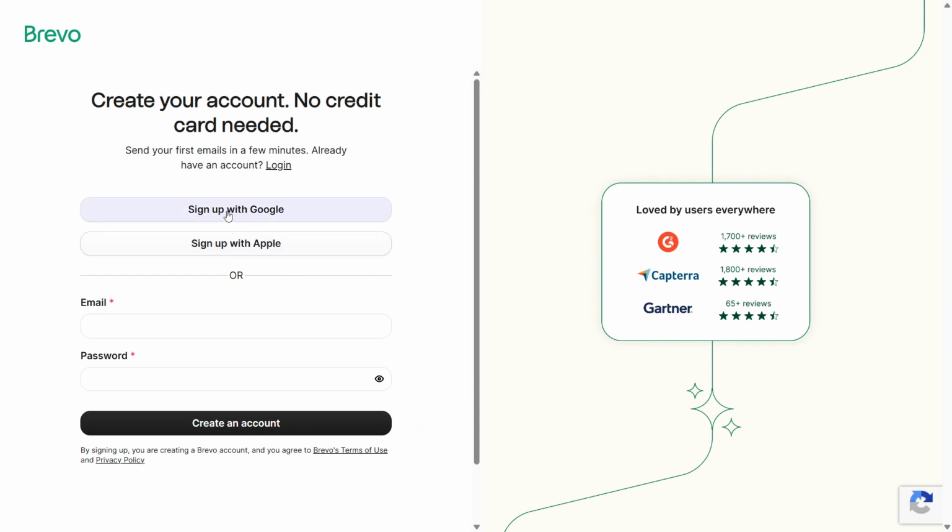Continue with a Google account, continue with an Apple account, or sign up using an email address and password. Choose the option that best suits you. If you use Google or Apple, you'll quickly approve access. If you prefer email, pick a strong, unique password to keep your account secure. Right after that, you'll move into the onboarding process.